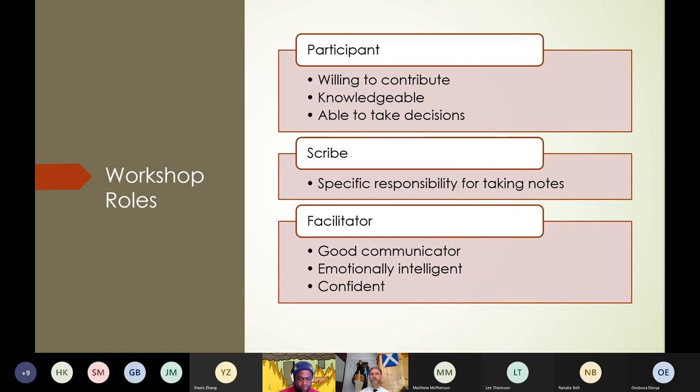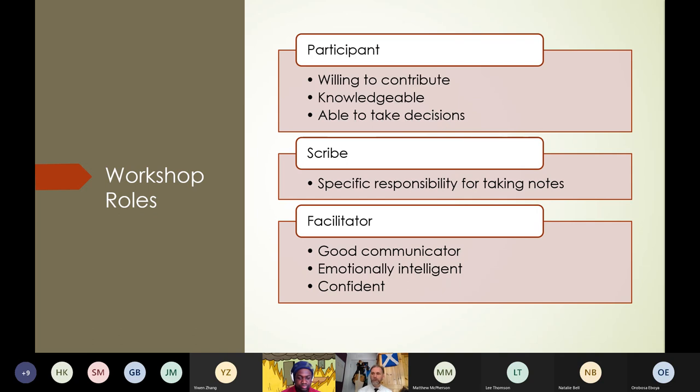Okay, so you'll have different people in that workshop, the people that are turning up, the participants. And you want people who will contribute. As I say, some of the people that you actually want won't always want to contribute, so that's not always possible. What you really need is the people who are knowledgeable, the people that understand it. And then part of your job is going to be to get them to contribute. At some point, you're also going to want people there who can take decisions, who can say, yeah, we are going to move ahead with this. Probably not something you're going to do yourself, though.